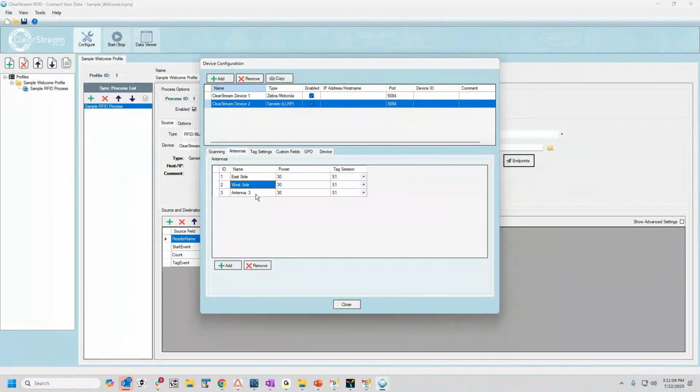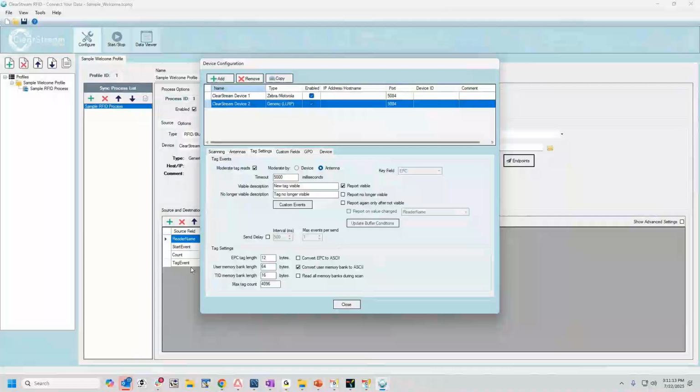So there's any number of these settings, but again, as an overview, I don't want to go too much into that. There's a lot of settings in here that would be too deep to run through, but this is a lot of RFID sort of tech that's supported here. Things like not reading the same tag over and over, just read it once and then let it sleep for 5 seconds or 10 seconds or 5 minutes, whatever it may be. That's called moderation. You can set some event descriptions here, things along those lines.